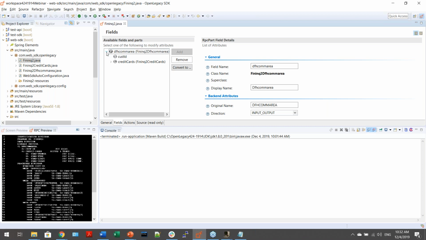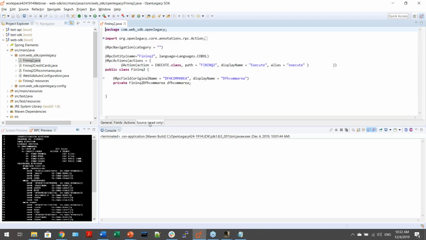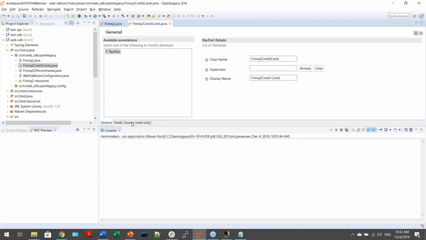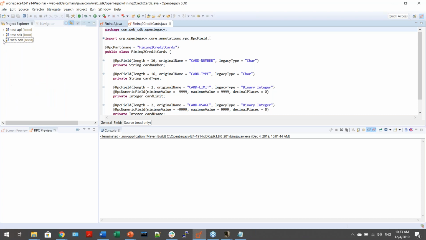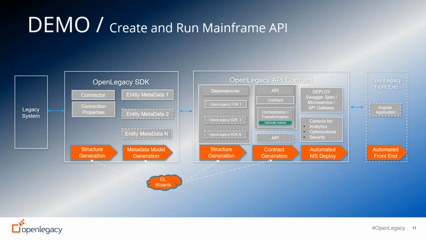In this case, you can see the COM area has already been identified by the SDK, and there are some actions that you can take from here. You can even see the code, or see what's inside of that COM area, because this has already been converted into understandable Java code. So the conversion of the format of the variables is already here, and then you only need to call these as Java variables.